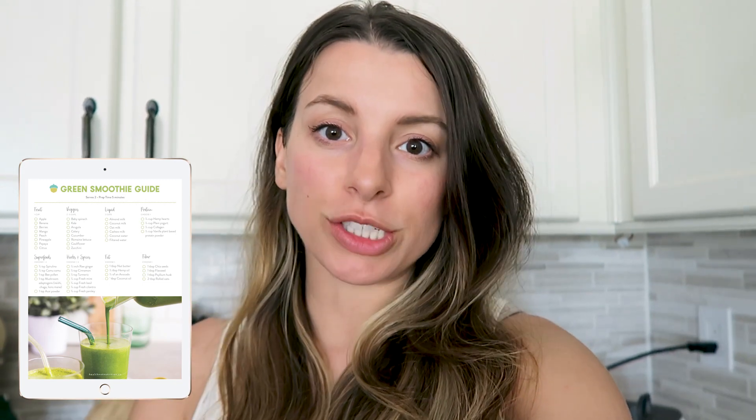So creamy, so refreshing. This has been like my go-to blend right now — it's kind of a take on my pineapple green dream smoothie from the blog, but with just a few different additions, because I feel like my smoothie is changing every day depending on what ingredients I have and what I'm craving. If you guys want a free easy template on how to make whatever green smoothie you want, with proper measurements and different categories to make sure to add fiber, protein, and all of that, I have a free 'How to Make the Perfect Green Smoothie' download. I'll link that down below.